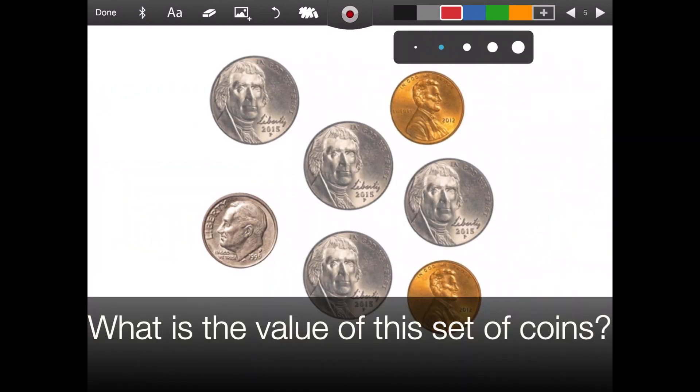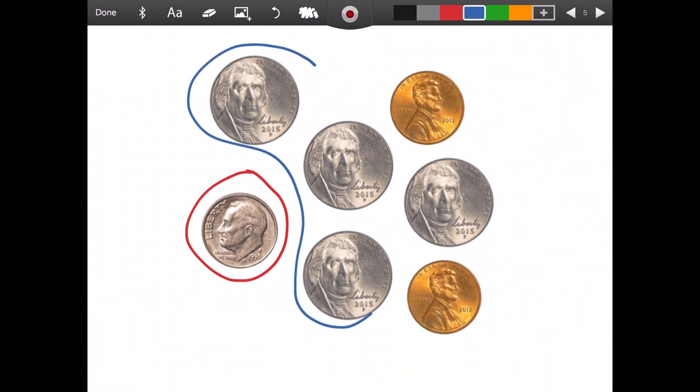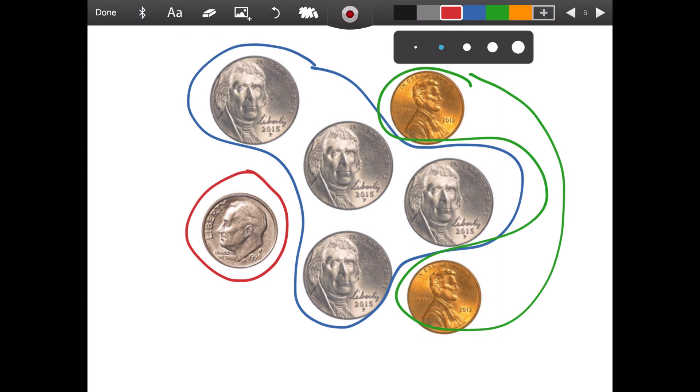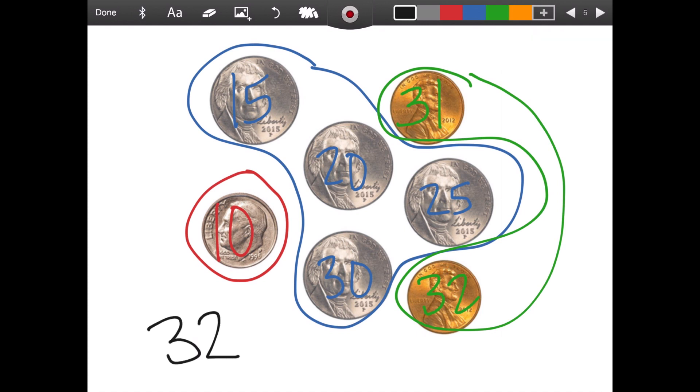Here's some coins. And again, we want to kind of separate them by the types. Here's one dime. Here we have my nickels. And here we have my pennies. And I want to go with the highest value first. So starting off with my dime, there's 10 cents. Adding to it with my nickels, which are 5 cents each. So 10, 15, 20, 25, 30. And those last two are pennies. Adding one, 31, 32, for a total of 32 cents.